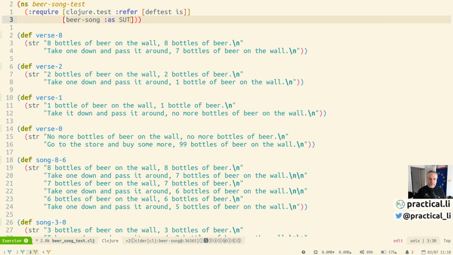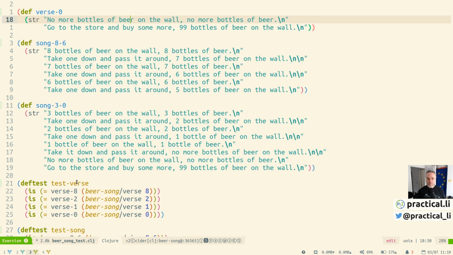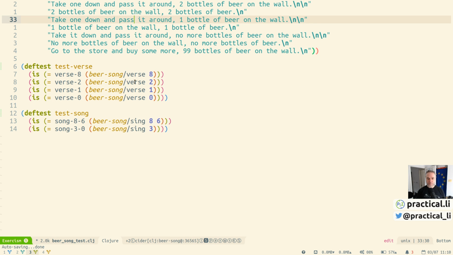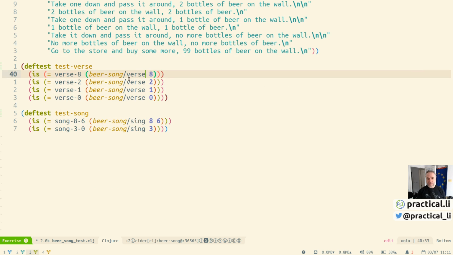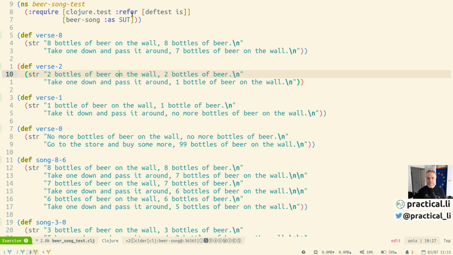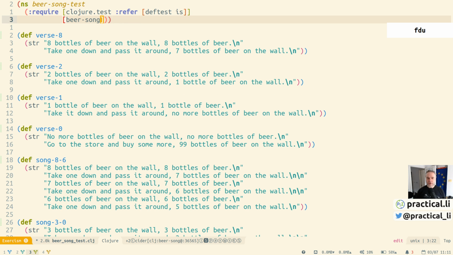But then I'd need to go in and change all of these, because here it's using beer song and then calling the name of the function, so we're still using the full path of that function. If we use beer song as software under test or system under test, then we could just replace beer song with SUT in there. But we'll just leave it as it is for now.